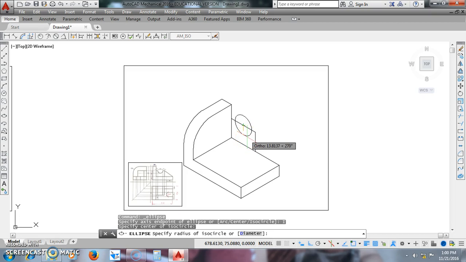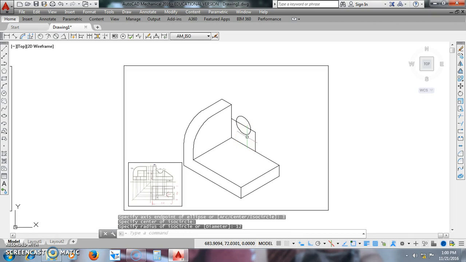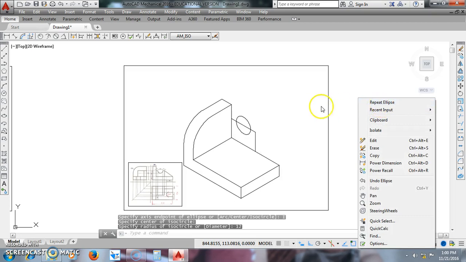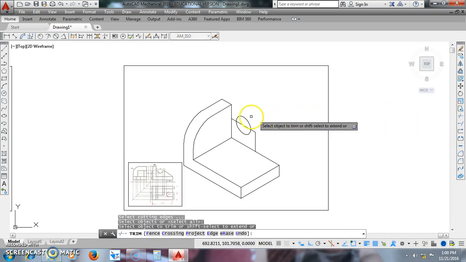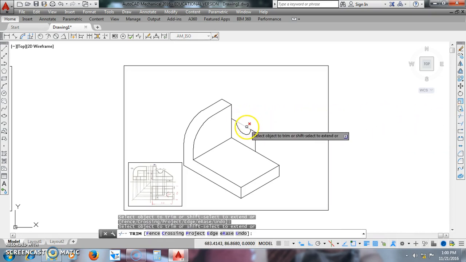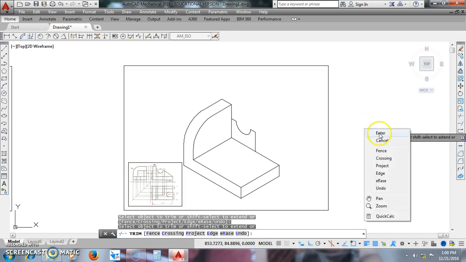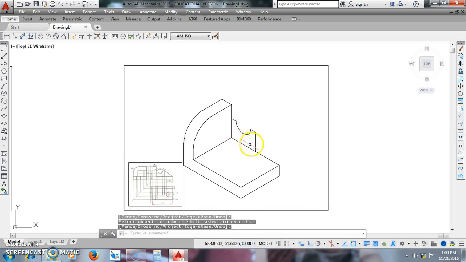Radius is 12. Escape. Trim. This. Now copy this face to this side.